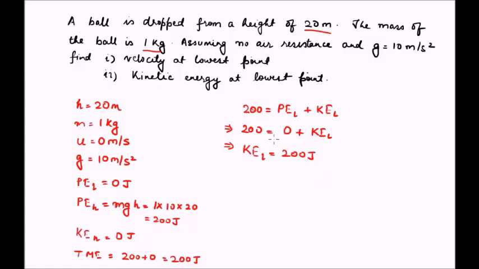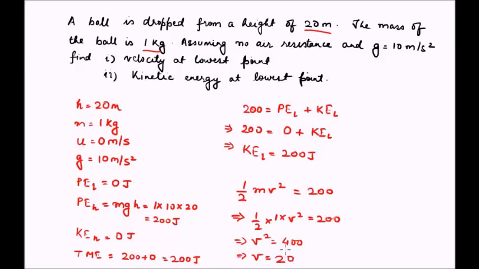Now using this value of the kinetic energy, we can determine what is the velocity at the lowest point. How can we do that? We know that the kinetic energy is half times mass into velocity square, and since this is kinetic energy and we know that its value is 200, this will be equal to 200. We can replace mass, which is 1, and this will leave the only variable as the v, which is the velocity. Now v square is equal to 400, so we get that the velocity at the lowest point is root 400, which is 20 meter per second. So we have found the velocity at the lowest point as 20 meter per second. We have found the kinetic energy at the lowest point as 200 joules.